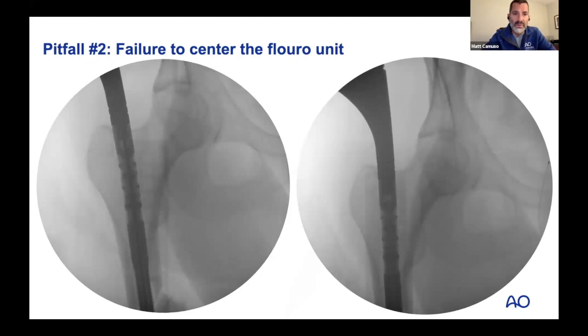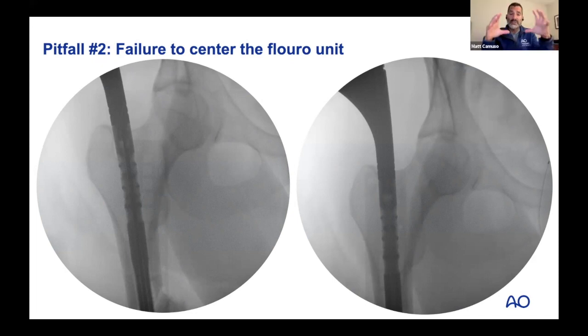Pitfall number 2, however, is really easy and really simple to screw up. Brett, can you see the difference between these two images? There's an image on the left where the femoral head and neck is not centered on the beam, and the image on the right where it is centered on the beam. Yes, I agree. Those two images are the exact same images. The radiolucent or the radio-opaque ruler is in the exact same place, but you can see that it's about a centimeter different, right? If the femur isn't centered on the femoral neck and head.